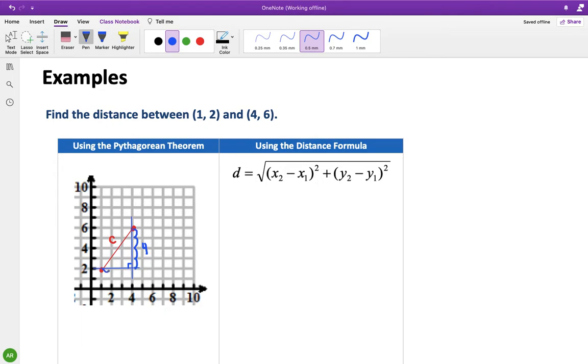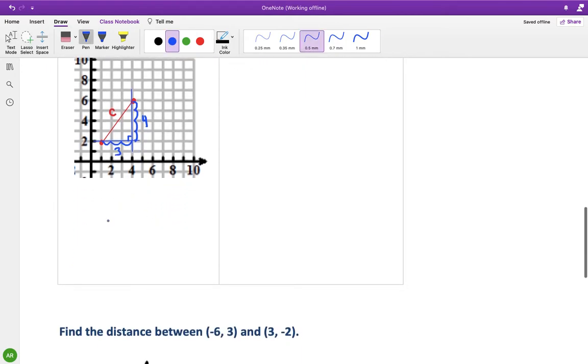I also like to make these little bubbles as a reminder. Each bubble will represent a movement. So here it'd be 3. So now we have a right triangle that has legs of 3 and 4, and we're trying to solve for C. So 3 squared plus 4 squared equals C squared. So this is 9 plus 16 equals C squared. 25 equals C squared. Square root of 25, C equals 5. Okay, so that's a Pythagorean triple. It's a 3, 4, 5.